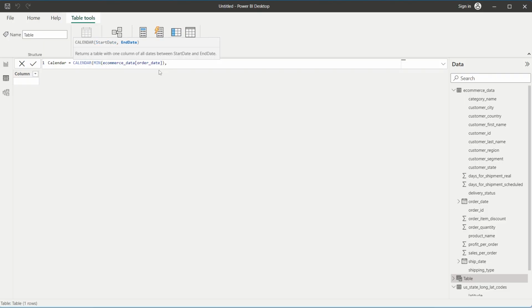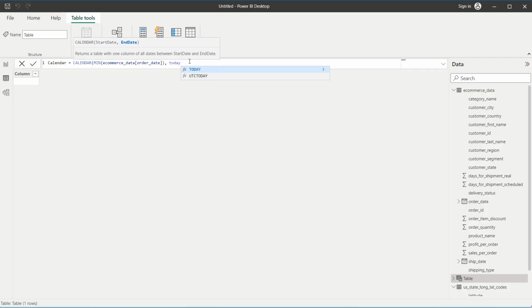In a similar way, we have to keep our end date also dynamic. Now, we have data only up to 31st of December 2022, but in an actual case, whenever you are working in real-time industries where you have live data, instead of using the max function, which I will be using, you can use the TODAY function here directly.